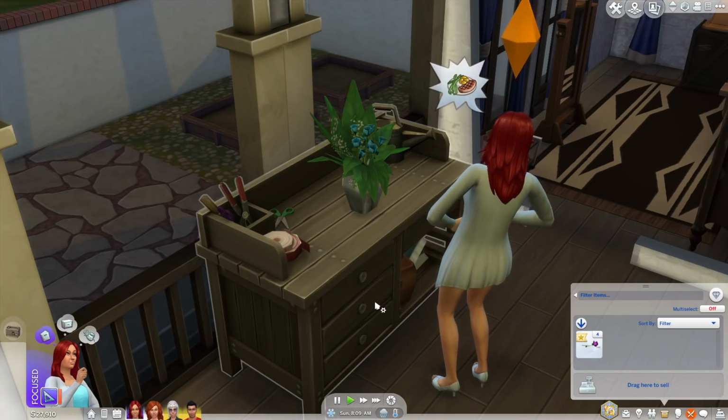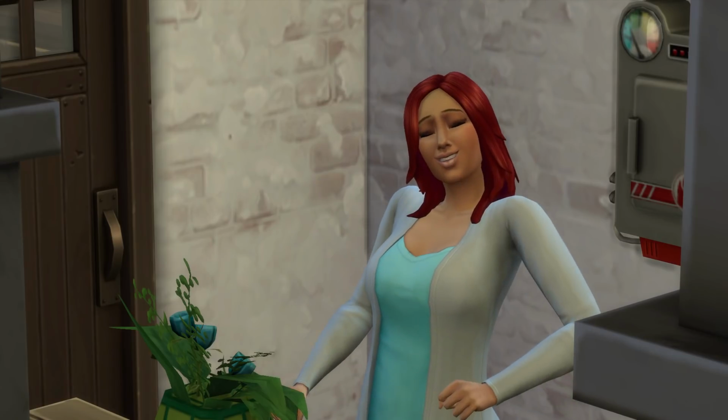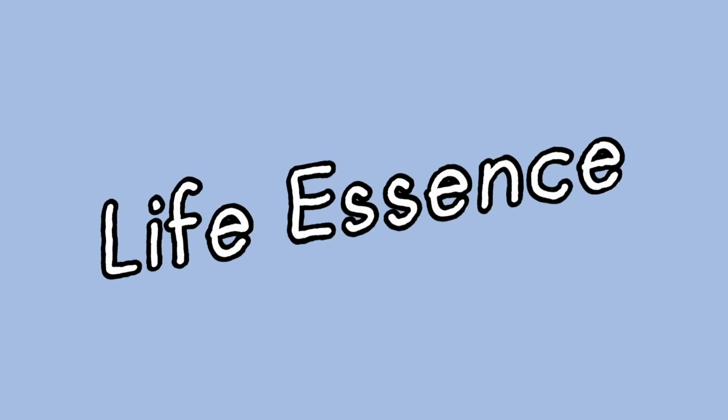This is neat, especially if you're trying to achieve something like the Black Widow challenge or 100 Babies challenge, where you need to have several romantic partners. Your sim must be level 7 for the flower arranging skill to be able to use a tulip scent.